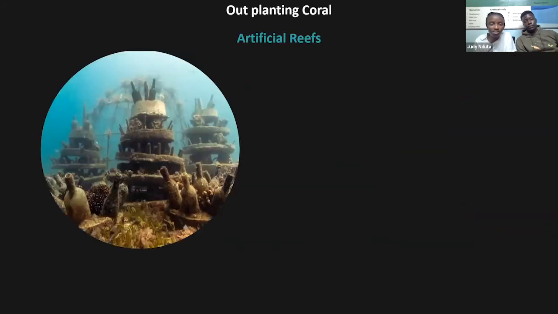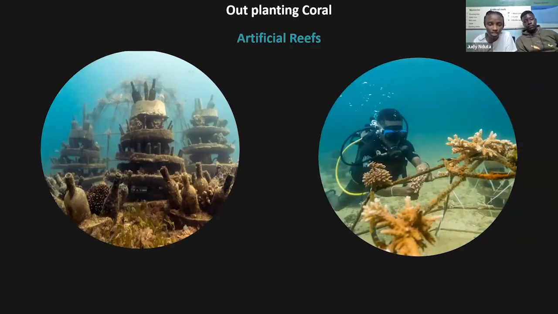So this is how they look underwater. We call this a perch. A perch is a combination of a bottle reef, cakes, and cages and domes. We put all of them together to ensure that different fish populations are in this area. This is one of our divers attaching the corals onto this cage.